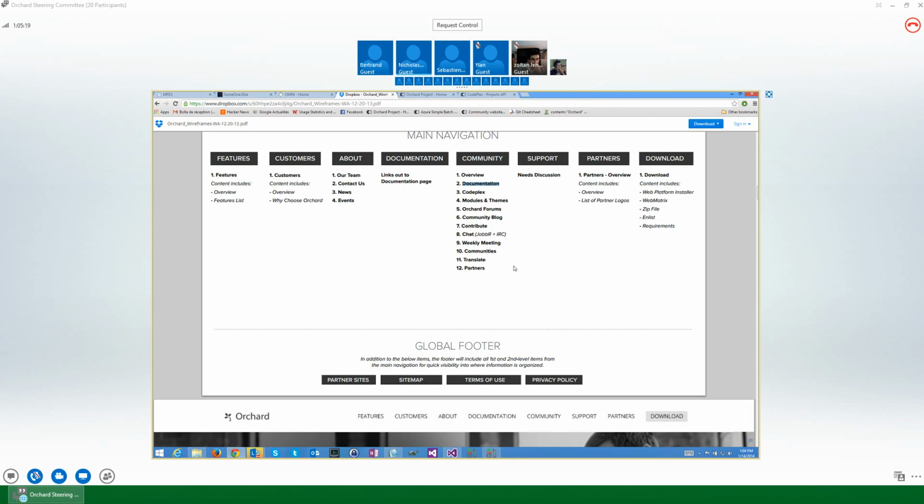Orchard forums will obviously link to Coplex. Yes. Sorry, Nick, but yes. No, it's fine. Community blog. The community blog is just an aggregate of the external blogs. The first three items are on the main page, and the rest on the specific page. And chat. Did we want to embed the Jabber client? No. We just want to provide a link to that and a little tile explaining what it is. And maybe they already did that.